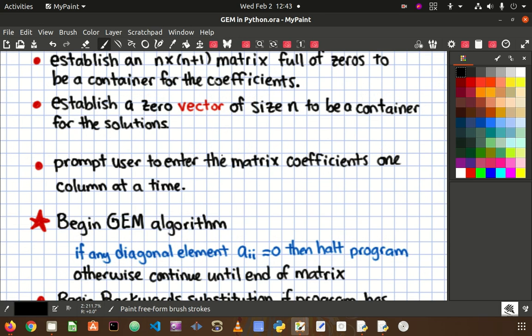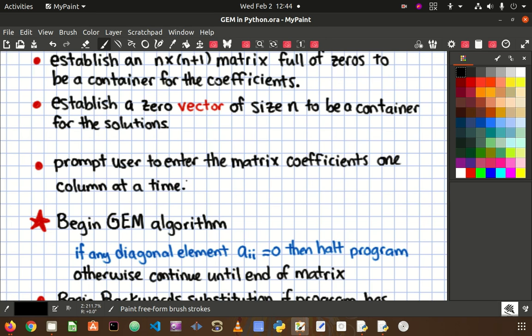Now that might seem a bit strange because after you go through the Gauss elimination method and once you do back substitution, the solutions begin to form in the right-handmost column of the augmented matrix. But we're also going to reserve an extra vector. That's a new word too we haven't talked about yet. Think of a vector as just one column of the matrix. And so this vector is a one-column matrix that's going to hold the solutions. We're going to create that in extra, and we're going to fill it with zeros as a container temporarily. And we'll start adding in the solution values later on.